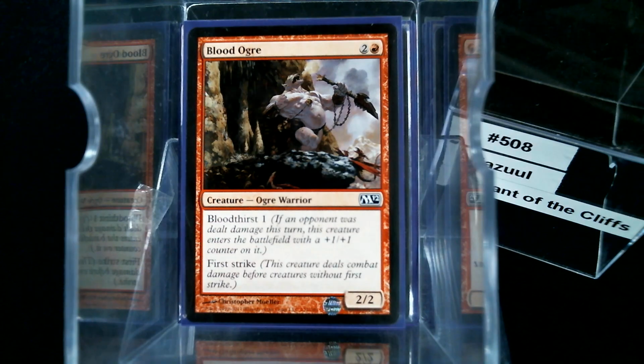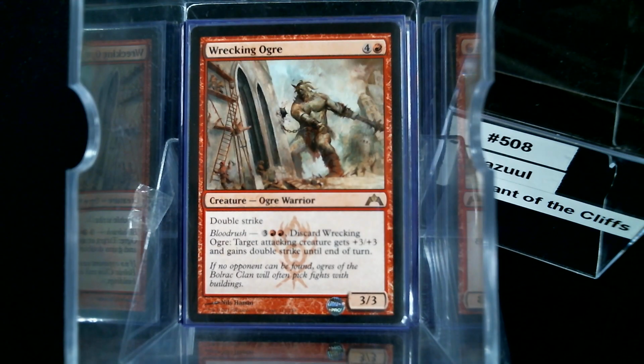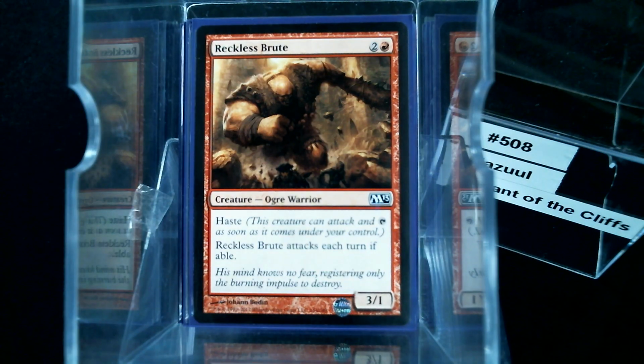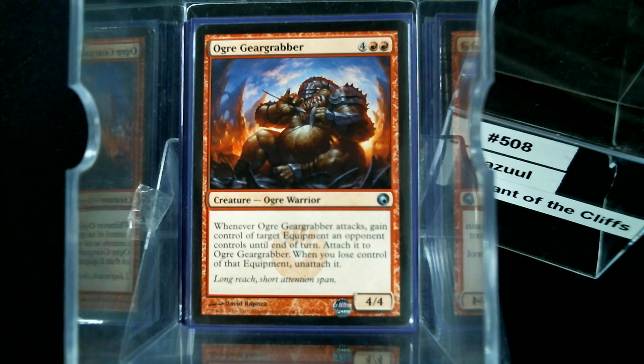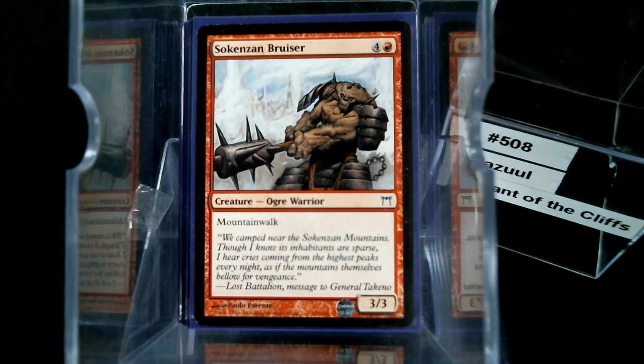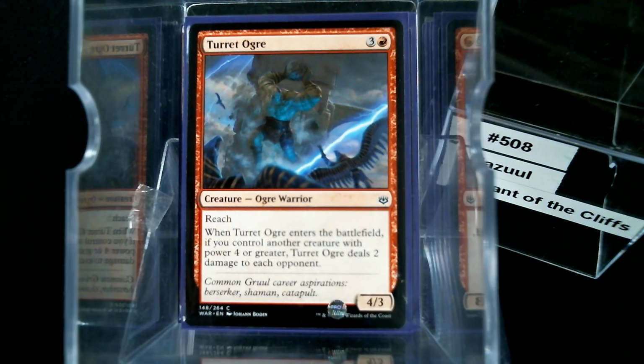Blood Ogre, Bloodthirst, Wrecking Ogre, Double Strike, right? Reckless Brute, Ogre Gear Grabber, Sakinzan Bruiser, Mountain Wolf, Tyrant Ogre. If you control another creature with power 4 or greater, it deals 2 damage to each opponent. I mean, that's not bad for a 4/3, right? I mean, yeah, I know. We're forcing a tribe. But you know what? It's going to be worth it.